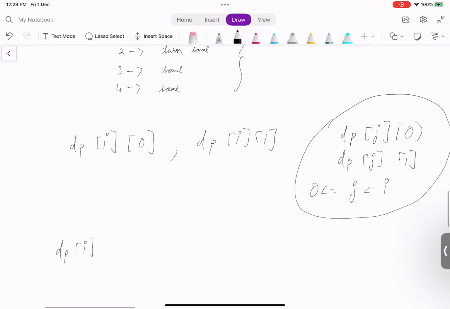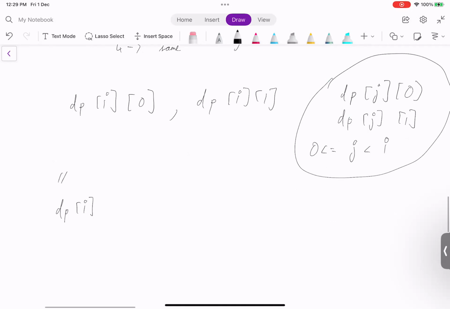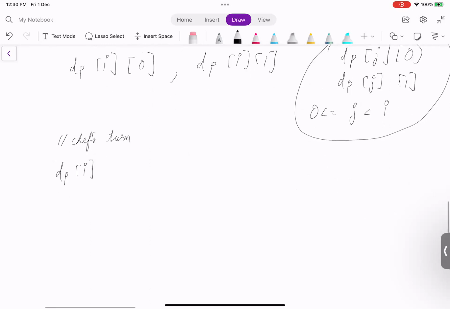Firstly, let's make the Chef turn transitions. If the current turn needs to be Chef's turn, then in how many ways can we reach this turn? If I want dp of i of 0, that is removing i Tetrises and the current turn being Chef's turn.